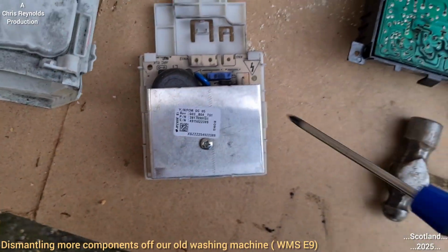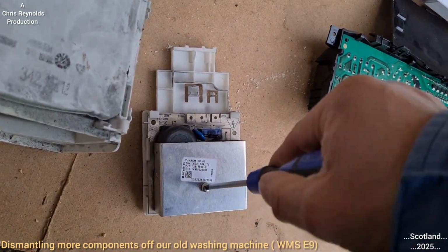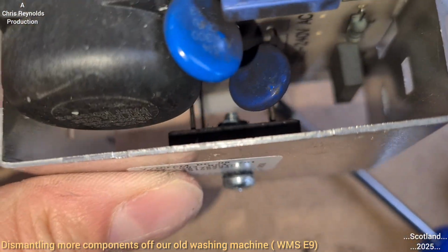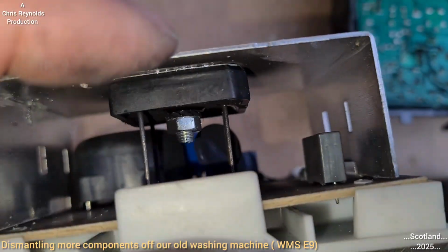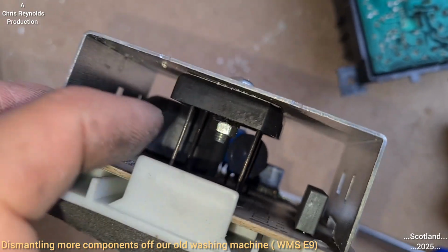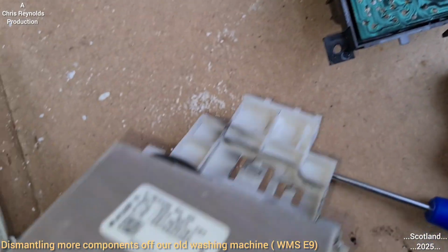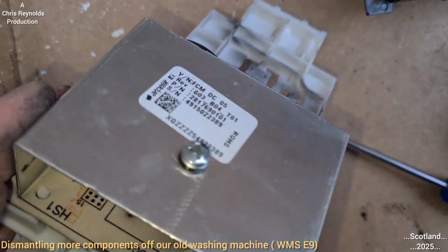When I said I would simply remove this Phillips screw, it's not so simple. The screw's turning, but the problem is the nut on the other end is turning with it. I think what I'm going to use is a pair of needle nose pliers to hold that nut steady while I unscrew that screw, so that the whole thing's not spinning around, because it isn't going to come off like that.